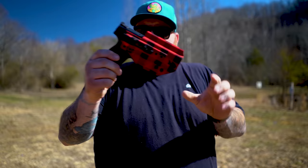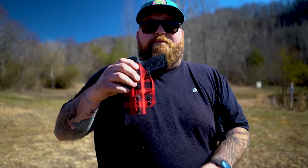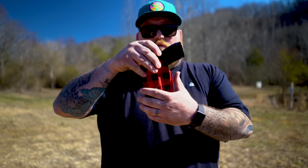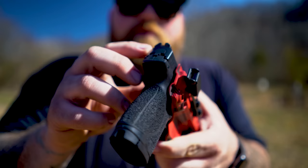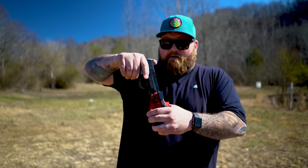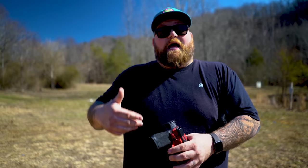We've got a couple of holsters here from North Coast Tactical's Tuck Holster line. This one is for a Smith & Wesson M&P and it has an Ulti-Clip on it. The reason these are so cool is because they allow you to have different options and attachments. There's always something in the back that allows you to put a wedge on it — if you want it lower in your pants and tilted backwards, you can add a wedge. There's also a little extra space between the gun and the holster.